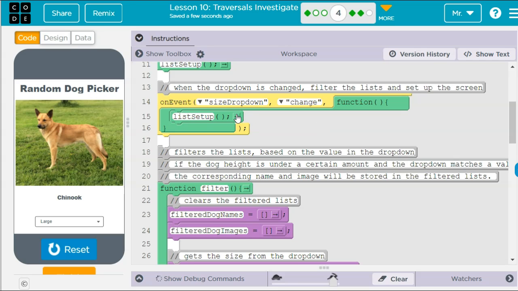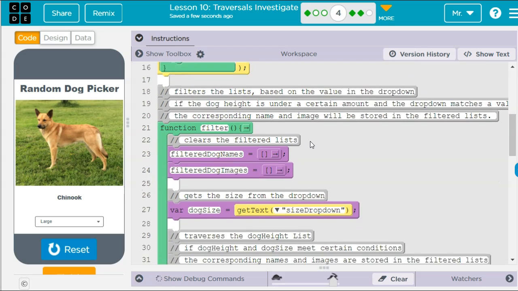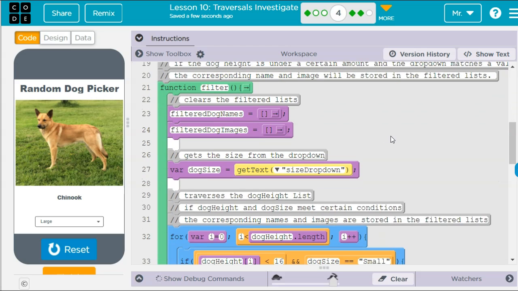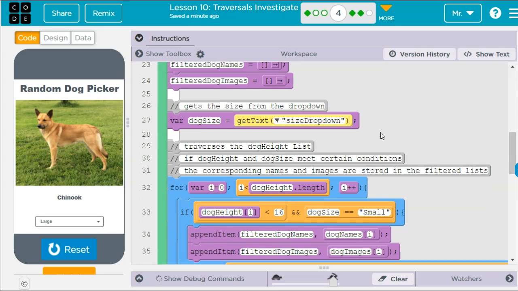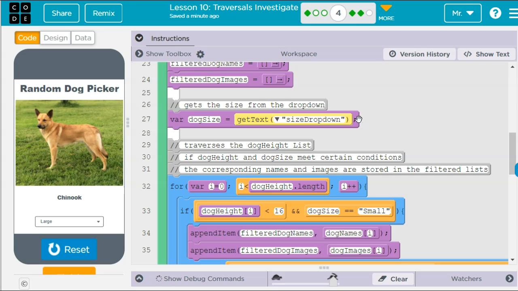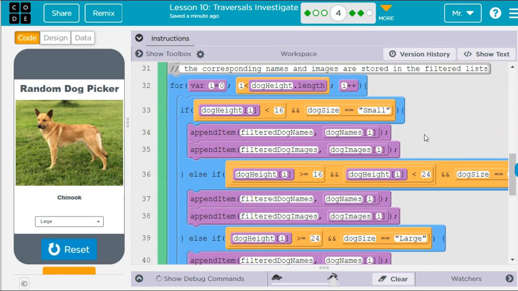One way we can interact with this app is the drop-down change. It's calling the list setup, and then it's doing something called filtering. Basically, it clears out those filtered lists, emptying them every time. It grabs a size from our drop-down, and then it runs through the dog height list from 0 to length. I suppose we could use any of those 3 lists because they'll be the same size.